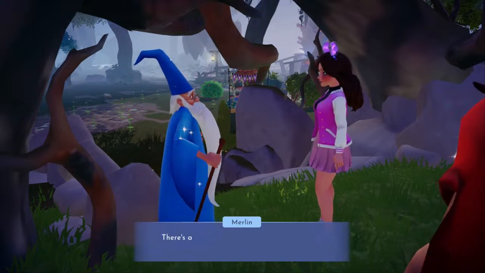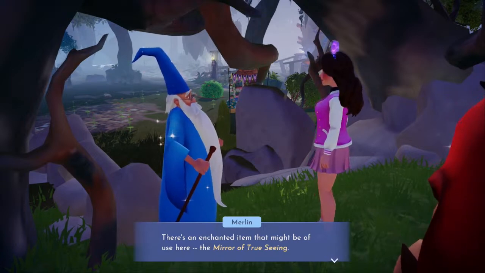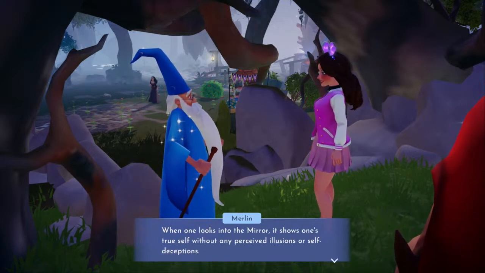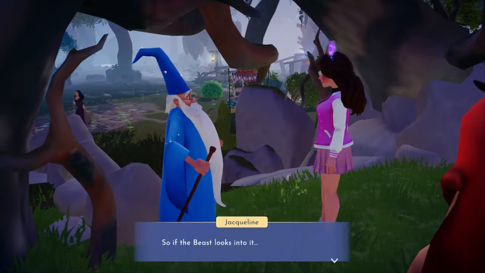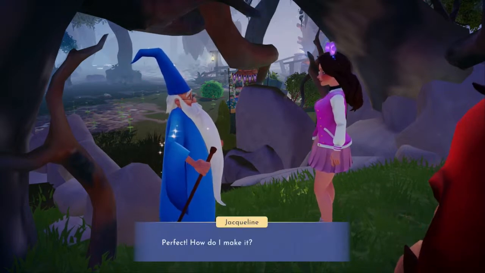There's an enchanted item that might be of use here. The Mirror of True Seeing. Go on. When one looks into the mirror, it shows one's true self without any perceived illusions or self-deceptions. So if the beast looks into it, he will see his real inner strength, his compassion, everything he doubts it carries within. Wow, this is deep.